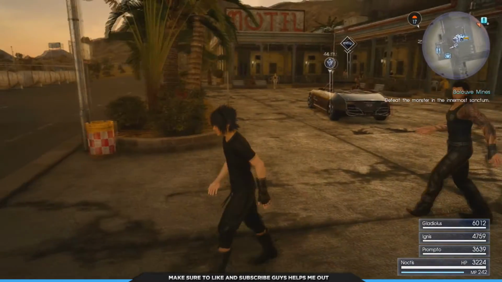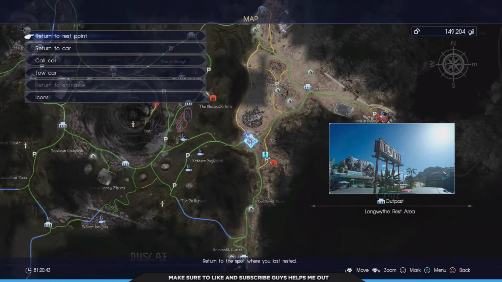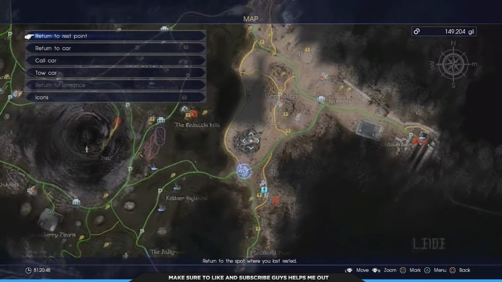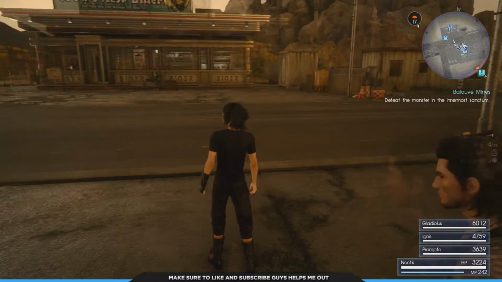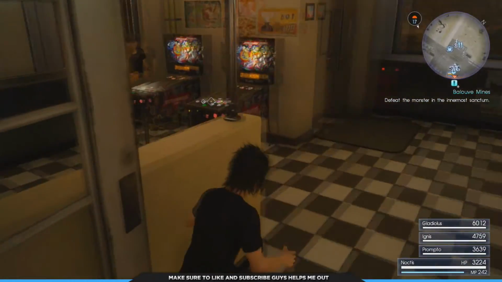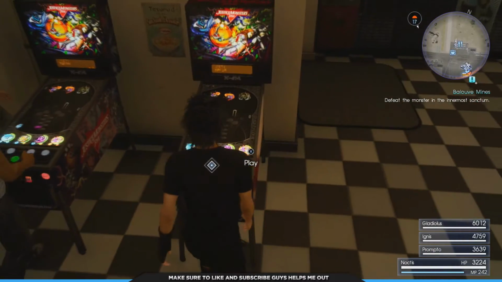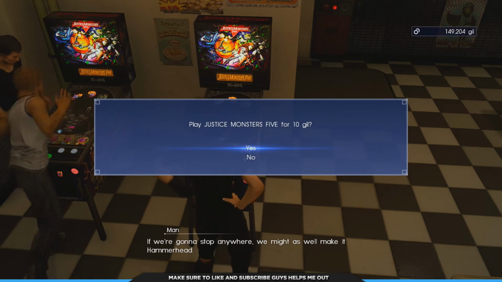Now, just to show off how early you can play this game, we are here in the first section, just right down the road from Hammerhead. As you can see, it's the rest area that you go to within the first hour or two of the game. Once you're here, just go into the Crow's Nest, and here you can find Justice Monsters 5. Let's go in and talk about how you can get some really, really amazing items.